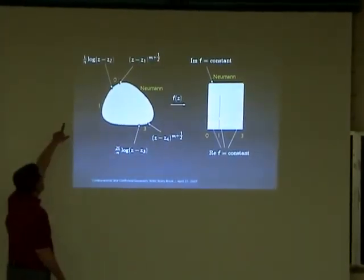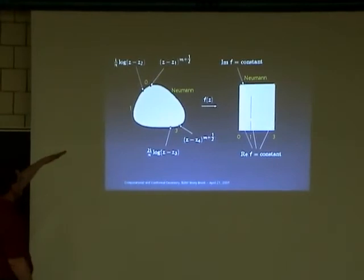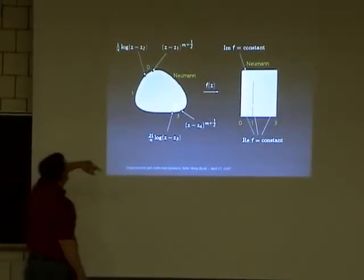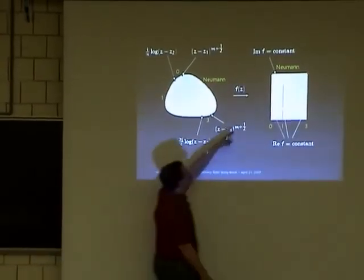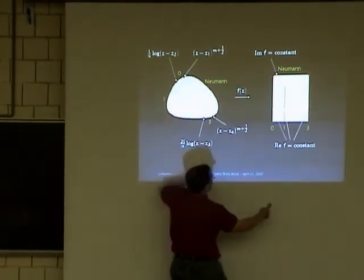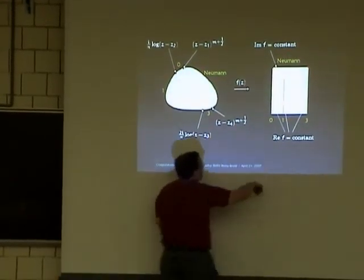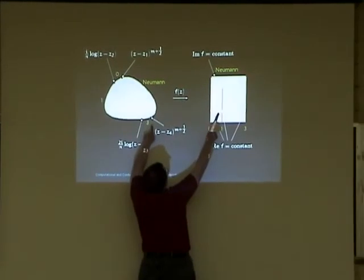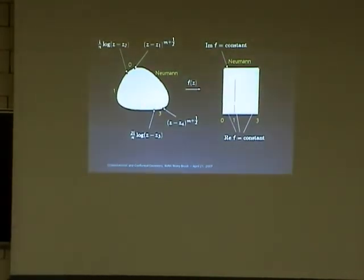So, just looking at that upper left one, if I take the log of z minus that vertex, which is flat at that vertex, then I get a jump in argument of pi. So if I divide by pi, I get a jump of exactly 1 from there to there. So I'm going along 0, I'm traveling down this edge. When I hit the vertex, I go to infinity. And then as I travel along 1, I come back up this edge. At some point along this long edge, I turn around at the top of that slit, come back down to infinity. Then I make a transition over to 3. I come up, I hit that last corner, I turn left, so that I get a horizontal edge, which is Neumann, and then I completed my transit around the module.